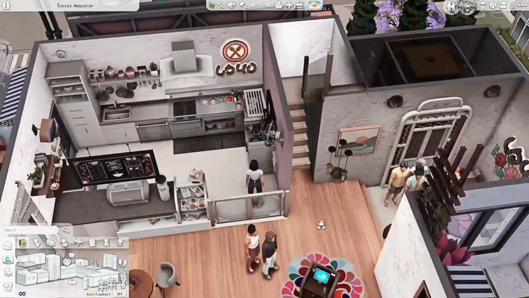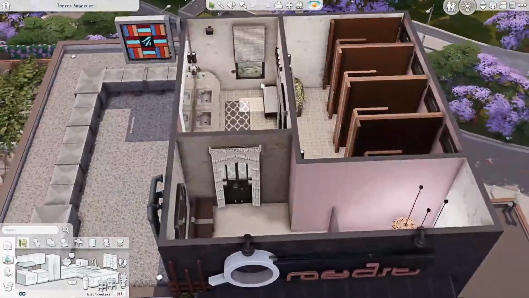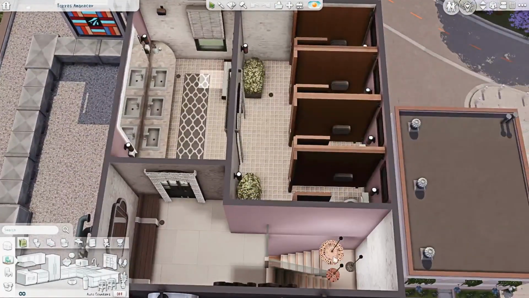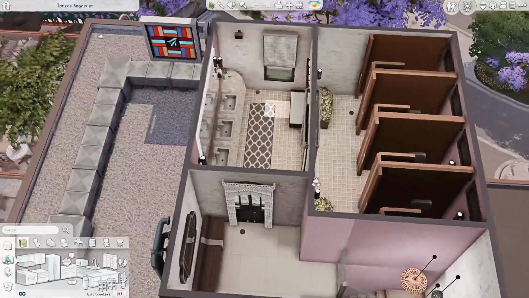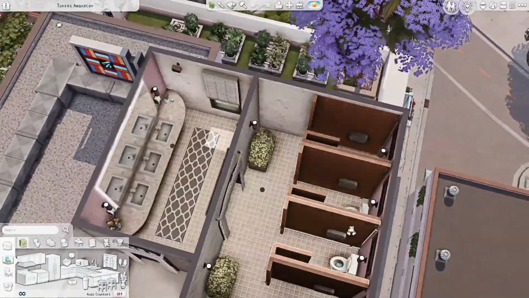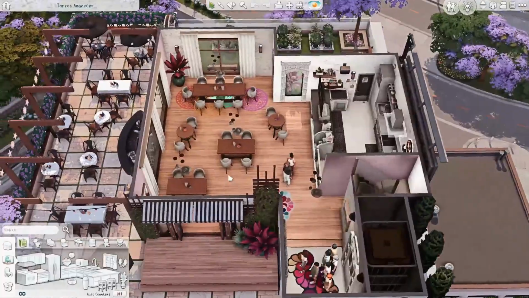Going upstairs, we have our little entryway, and then we have our bathroom space as well. Oh yeah, another thing that disappeared randomly was this light. For some reason, I don't know why, it's on the inside of the build. The game is just weird sometimes. We'll move past that, I guess. We have the entry to the bathroom with the sinks, and then all of the bathroom stalls. Very basic. But that is basically the whole build.